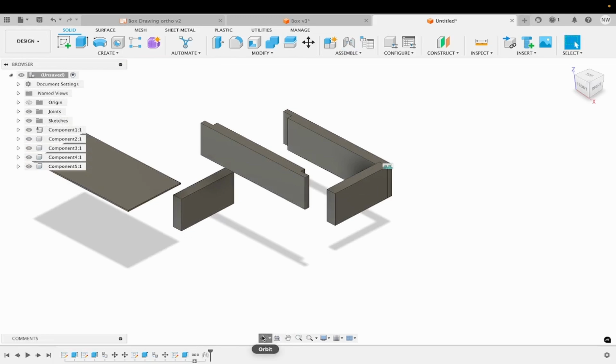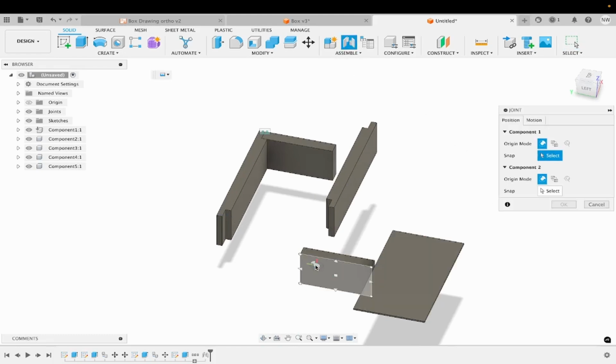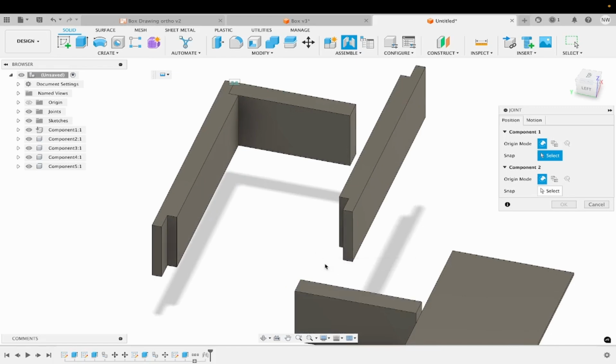I'm going to spin the screen. There we go. So I can see the 2 points that I'm going to work with. Escape. Okay, joint. So I'm going to zoom in. Okay, I'm holding command to keep the orientation of my cursor right. Click.